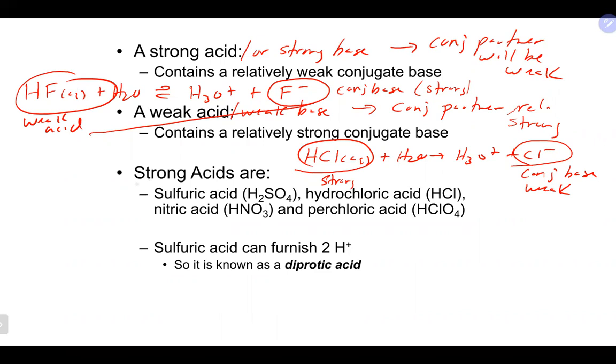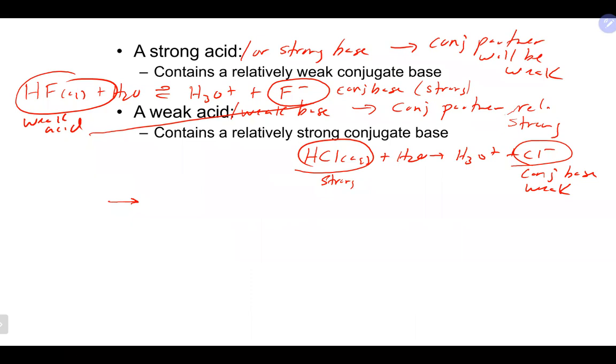Here's our list of some of our strong acids that we had a little bit earlier. And there are some acids which can give away more than one hydrogen. Those are sometimes referred to as polyprotic acids, such as diprotic acids. So if we look at something like HCl, when it breaks apart, it is H plus and Cl minus. It only gives away basically one H plus. So this is sometimes referred to as a monoprotic acid. Mono obviously being one H, basically one proton.